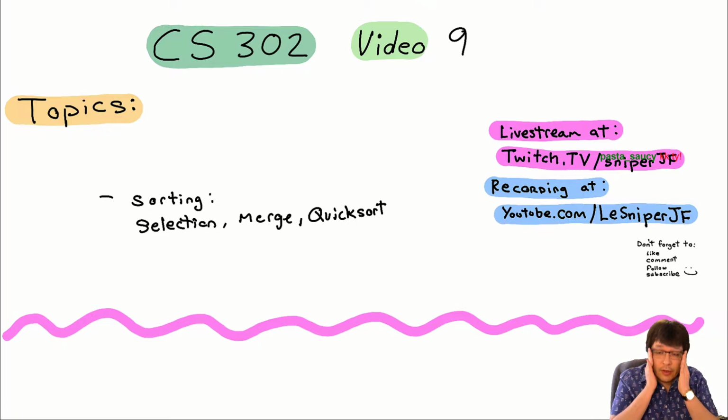Today we're going to talk about selection sort, merge sort, and quicksort. If we get through all three of those today, then we're good. If we don't, we still have Thursday to talk more about sorting. After that, we'll start trees. But the cutoff will be sorting for the exam.